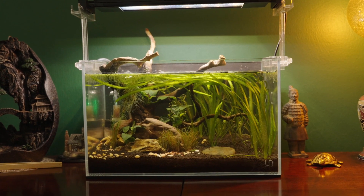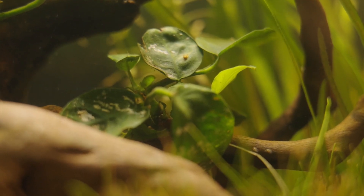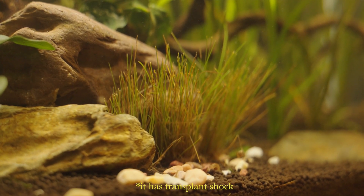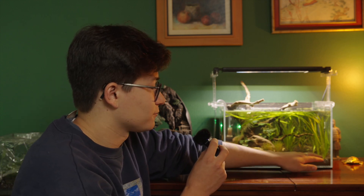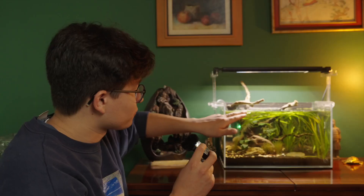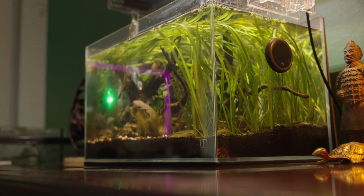Alright, so here we are getting started with the UNS 4.6 gallon. I love this tank and this is the first thing that people see when they come into my apartment because it's right by the front door. We have a number of plants in here. Firstly we have the Anubias Nana Petite on the hardscape. Next we have Dwarf Hairgrass as a foreground plant — we shoved it between the rocks to add a little bit of detail. And lastly, to complete the whole look, we have Vallisneria, which I'm a huge fan of. The way the Vallisneria grows in this tank, it comes up, goes over the top, covers the water, and starts coming back down — I really love the way this looks. It frames everything in and it just looks amazing.